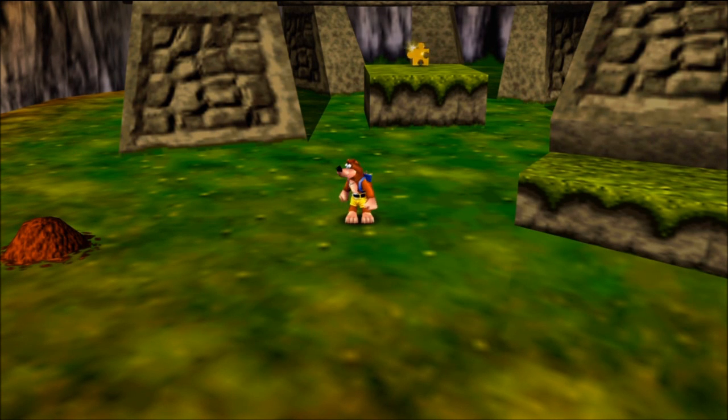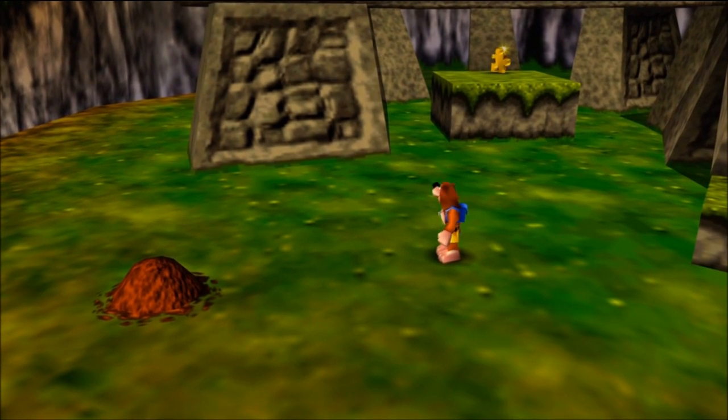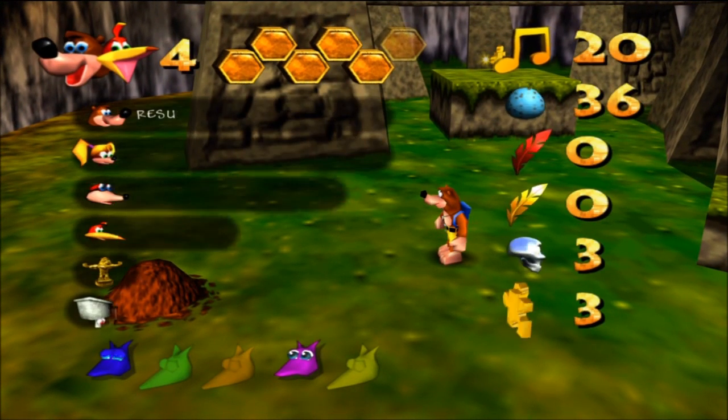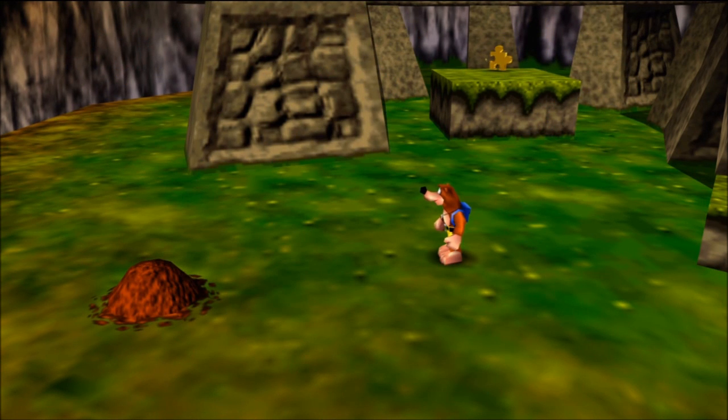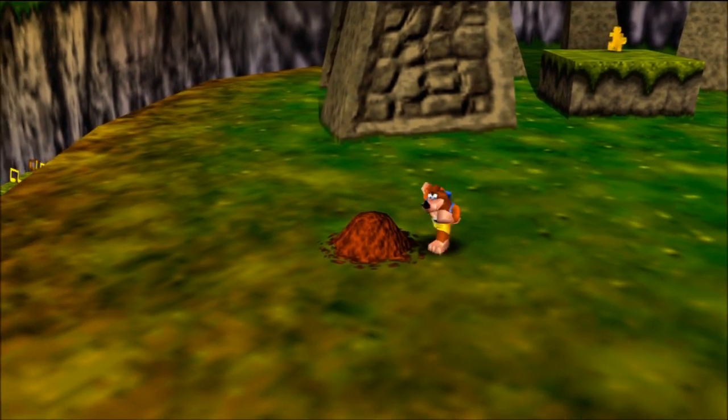However, in this game, it actually keeps track of how many notes you've collected. So, how many do I have? I have 20. If I were to quit the game right now and leave, I would only have to collect 80 when I came back. So that's one huge difference between the Xbox version and the original version. It makes it a little bit easier for you.